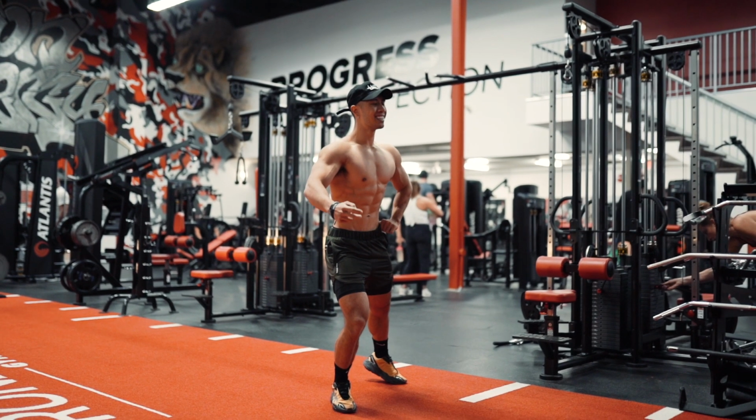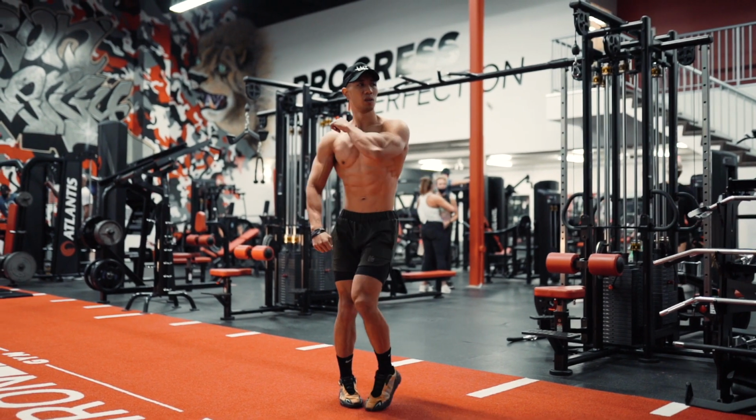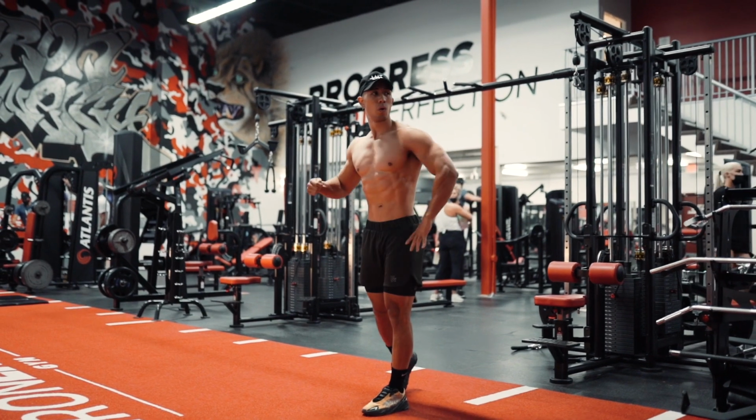If you do have all those things in check, supplements can give you that slight edge, give you that boost, and also provide a very tasty thing you can add into your diet to make sure you're not going insane with restricted calories. Now, if you guys follow this simplified blueprint, I can guarantee you are gonna lose weight, you are gonna get shredded, but you just have to make sure you are doing it on a day-to-day basis.